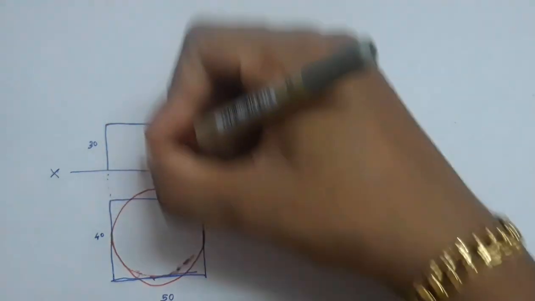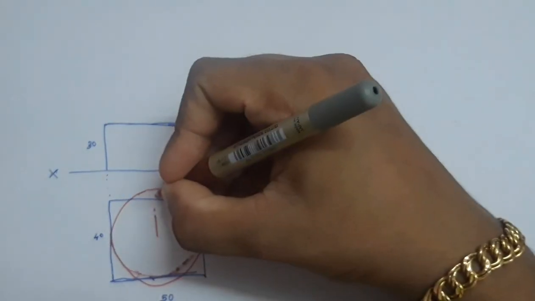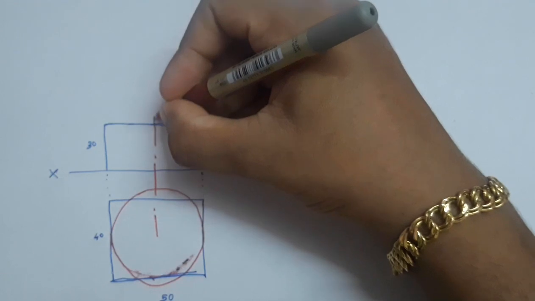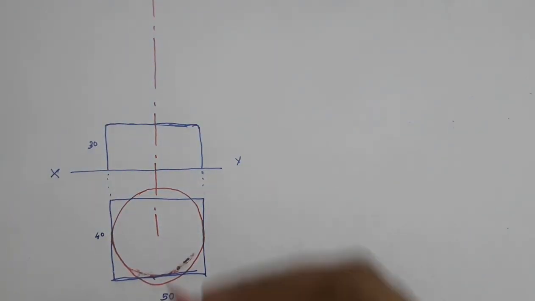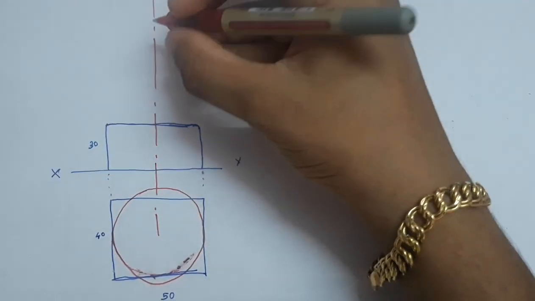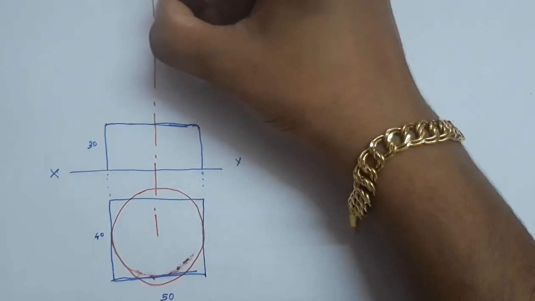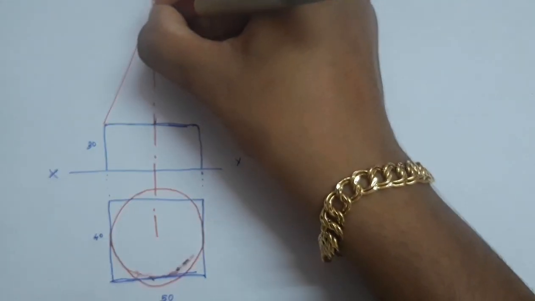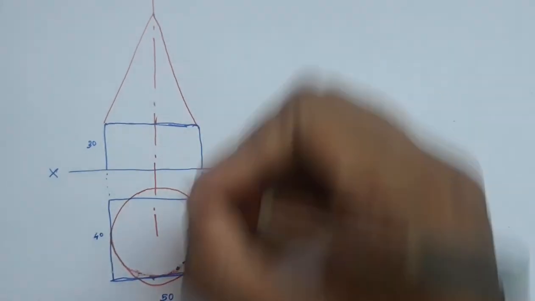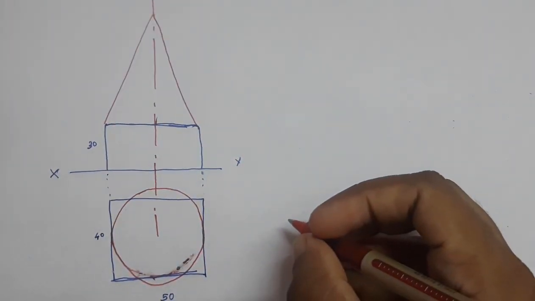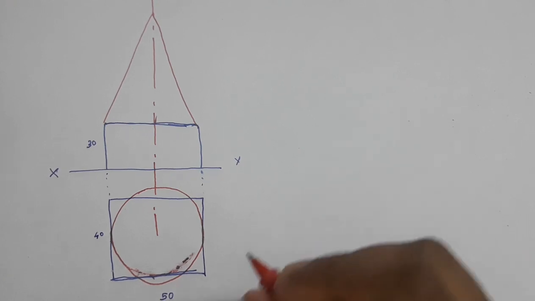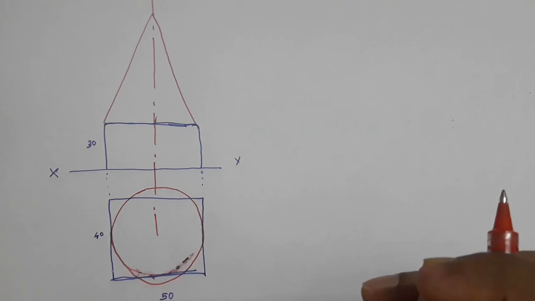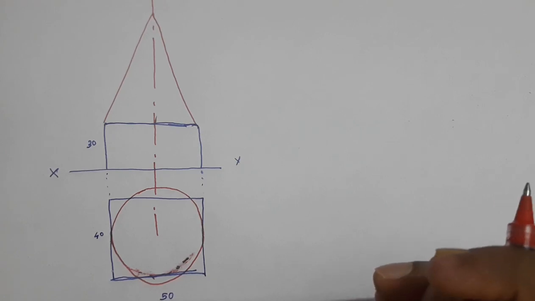And after that, you have to identify the center point of the circle, and from that you have to draw the front view of the cone. As you know, the front view should be drawn from here. The height is 60 mm. So from this point you have to take 60, and from this you have to complete the front view of the cone. Okay. So without getting into the naming, in isometric projections the naming is not a major factor. I have told earlier also.